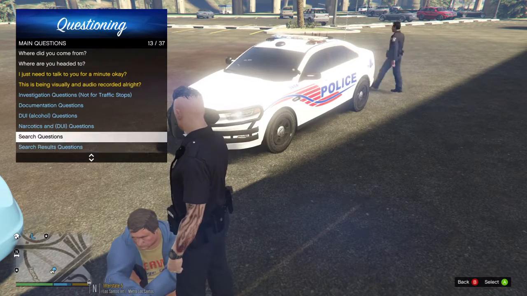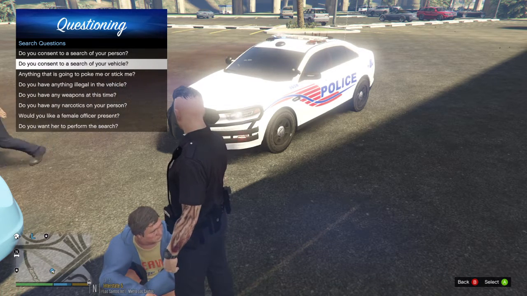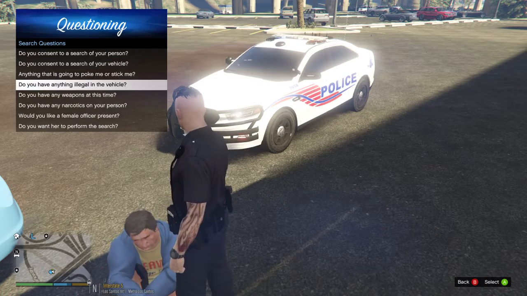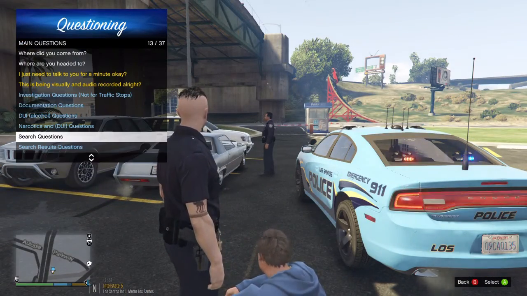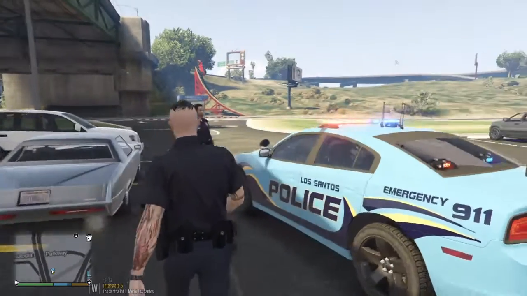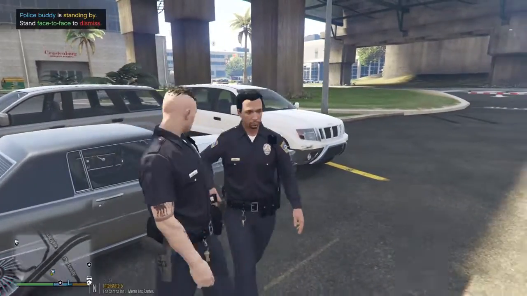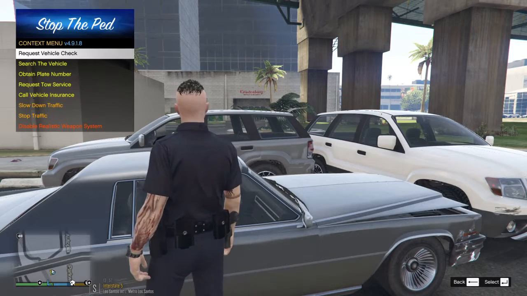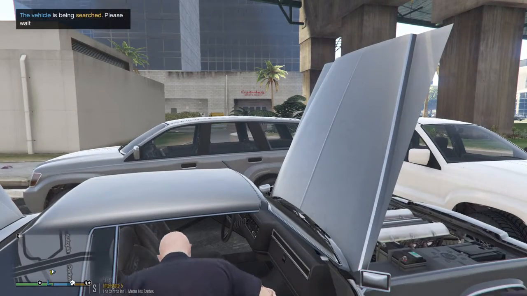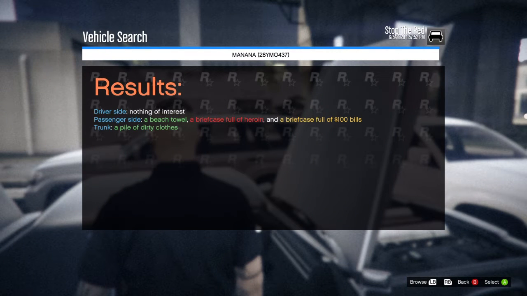What I need to know is, do you have anything illegal in that vehicle? No? Okay. I'm gonna hang tight here. Alright, so I pulled him over for no insurance and no registration, so we're gonna tow the car. We're gonna search it for the incident to tow. He's got a briefcase full of heroin and a briefcase full of $100 bills.